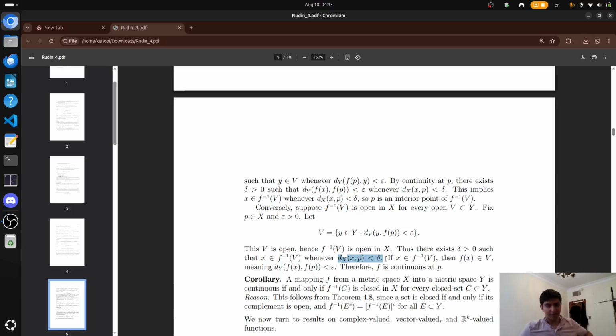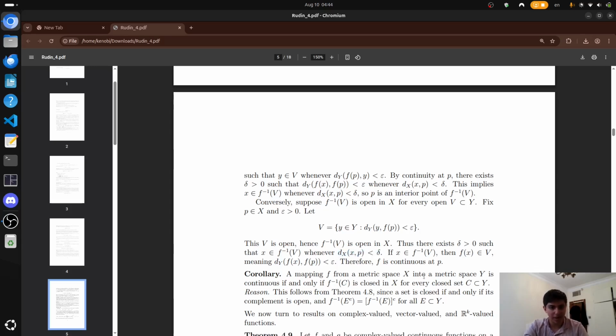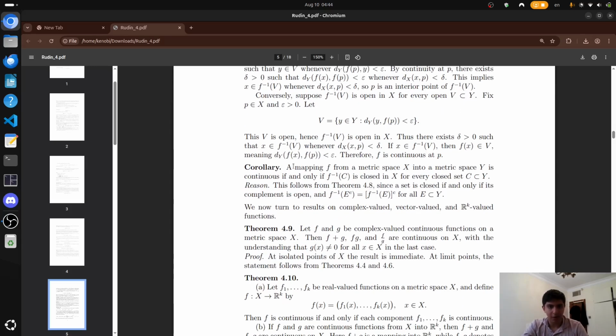And the strategy for the second part is that you want to use the result we got from the first part and take an open set in the y-axis, which results in an open set in the x-axis, and since it's open and its function goes to the same thing in the y-axis, you can show that it's the same thing as the definition of continuity. So that's the strategy. Now we get the following corollary.